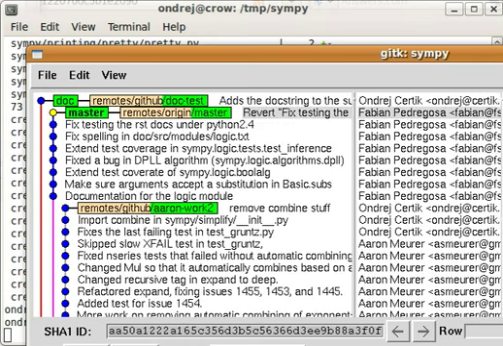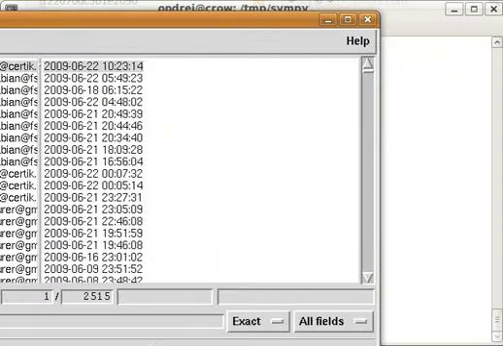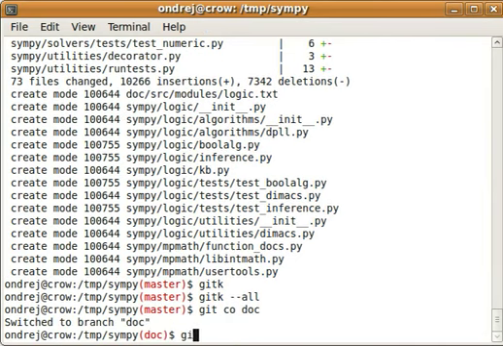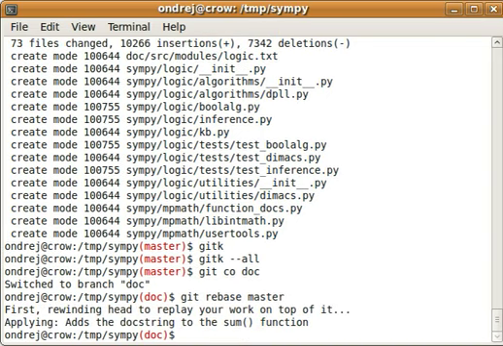But now I updated my master, and I would like to base this patch on top of the master so that it's easy to review, and also so that the history is linear, which is easier for debugging. I'll do that by going to my documentation branch and then do git rebase master, and because it's a simple patch, it just does all the work.